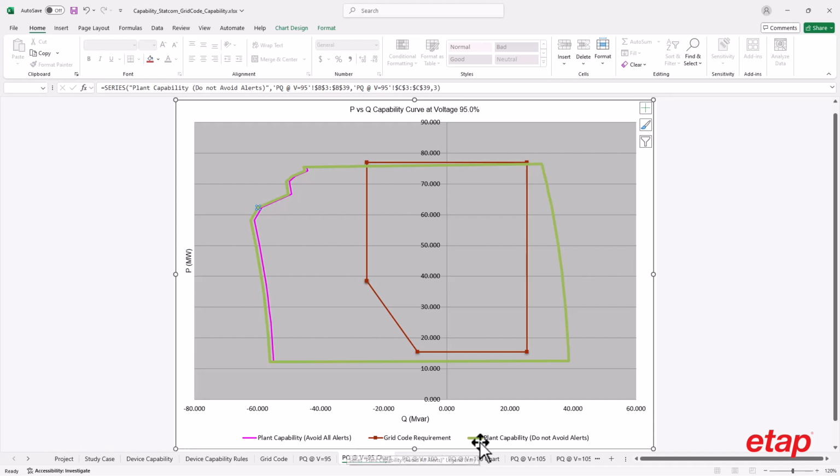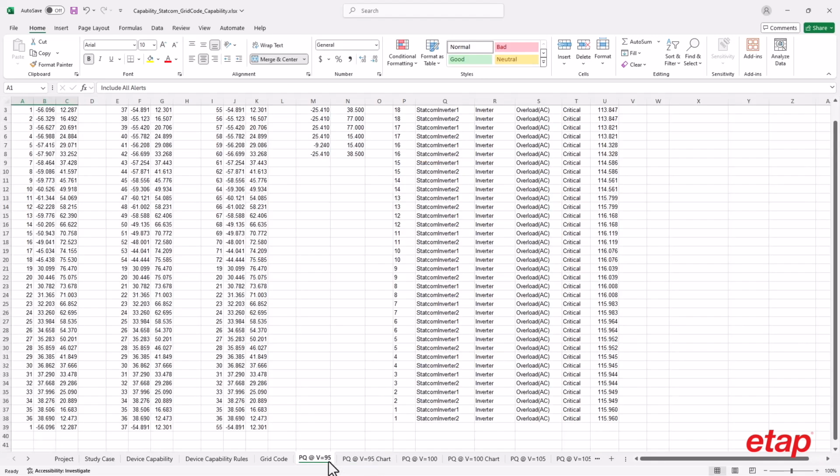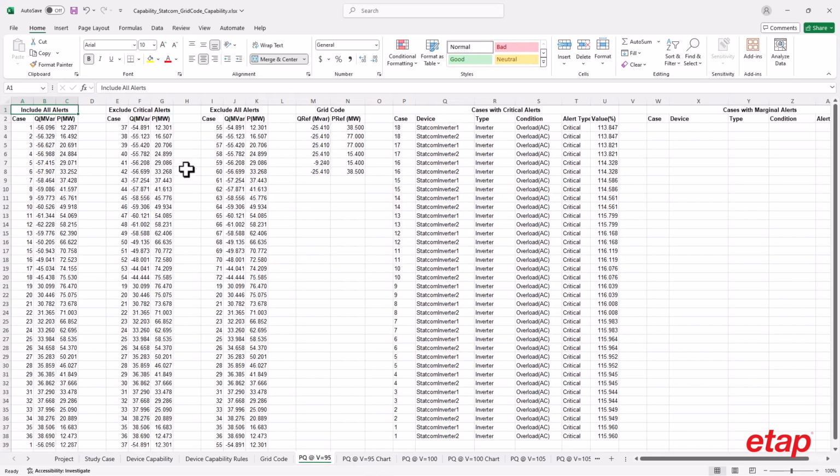In addition, the capability curves are calculated for all possible alert selections, as shown in tabular format in the Excel reports in detail.